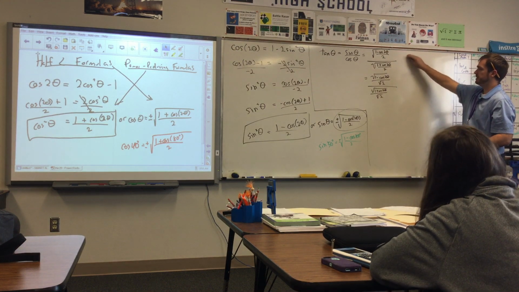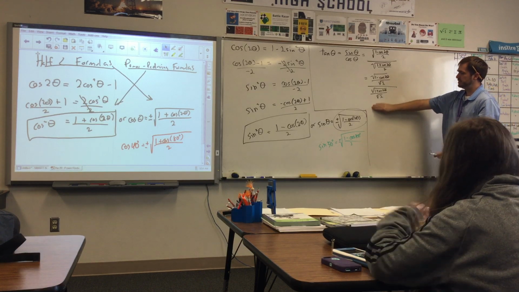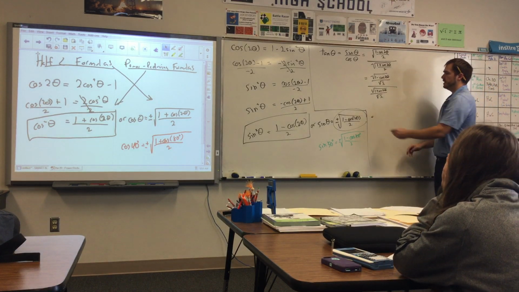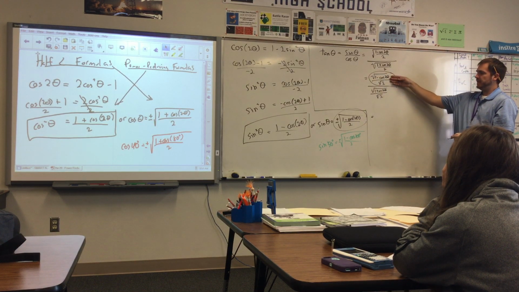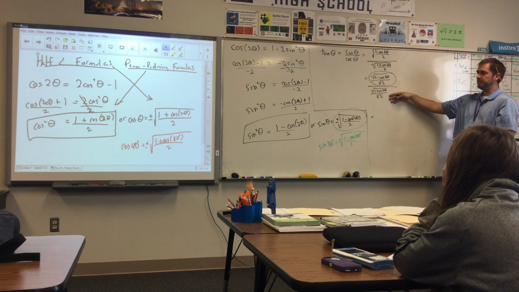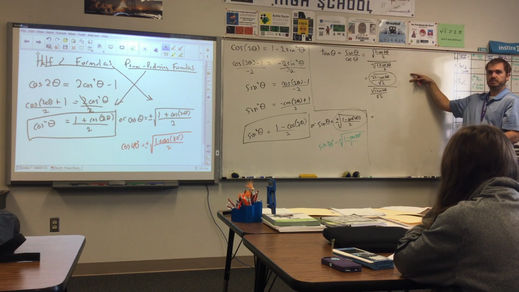And then, maybe I should put it down. The reason I want to do that, which should be farther down, is because I'm going to take this numerator, and instead of having the numerator divided by the denominator, I'm going to write that numerator times, flip it, the reciprocal of the denominator.